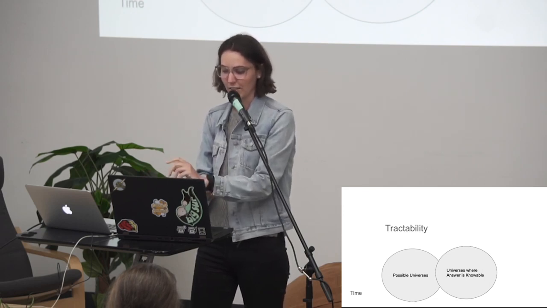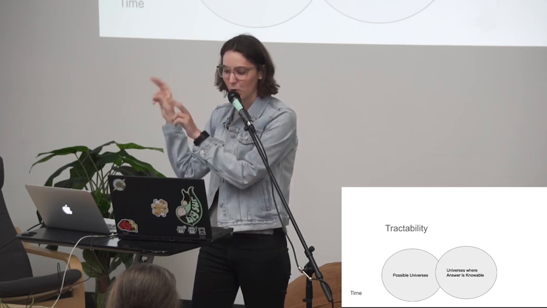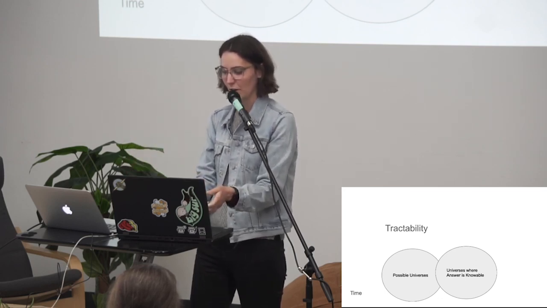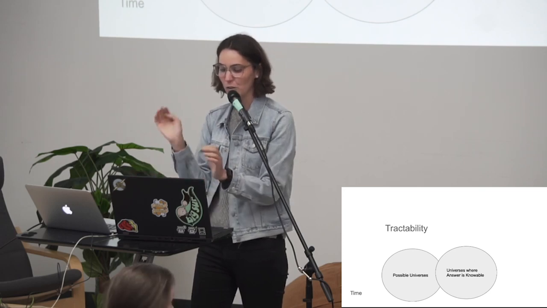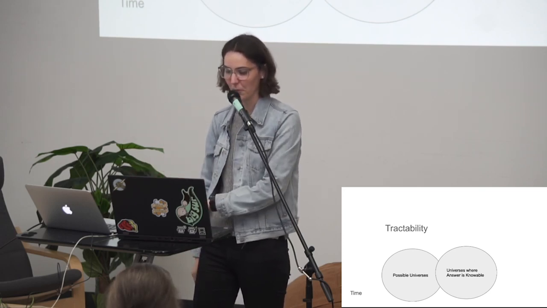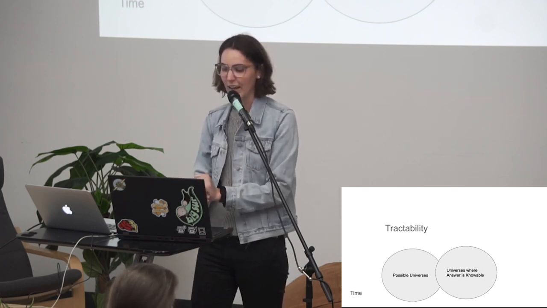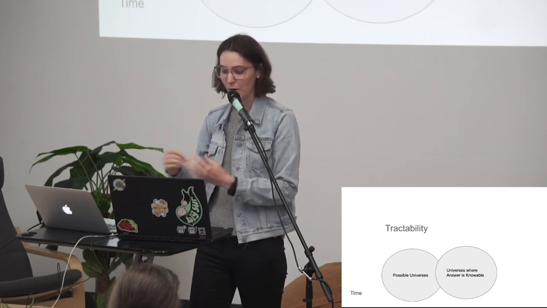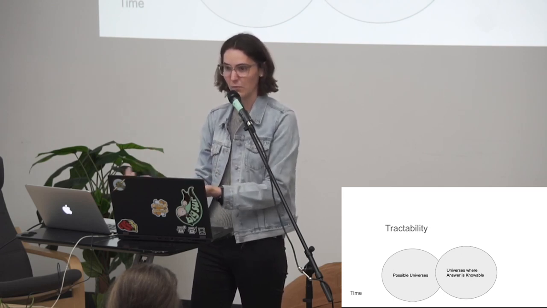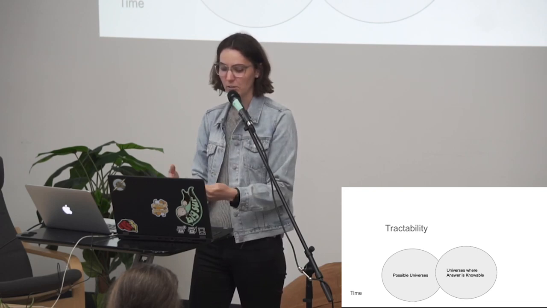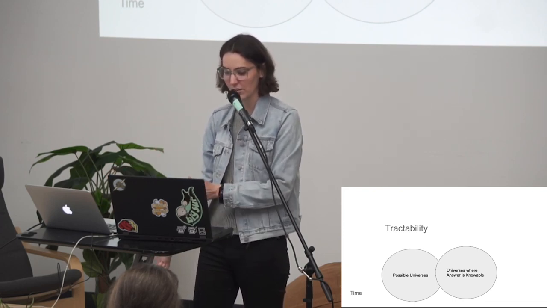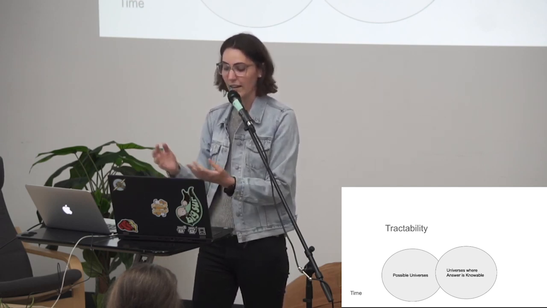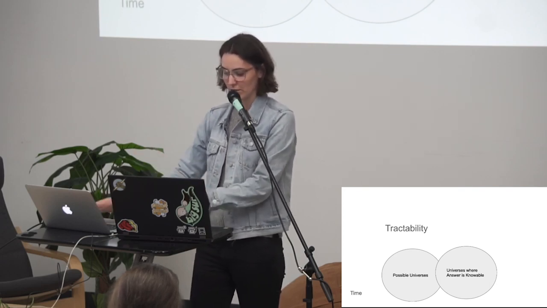We call conversations around tractability runtime, or express it as something called big O notation. In classic computation, this is counting the number of steps it will take to reach a solution to a problem as a function of the number of inputs to the problem. What you were all doing when you used a calculator to solve a division problem was an example of computational tractability. The computer did as many steps as you would have done, but it executed them in a fraction of the time. So our ability to discover solutions to problems expands the set of possible universes, and computers help us with this by making previously intractable problems tractable. In doing so, they change what set of universes is possible.